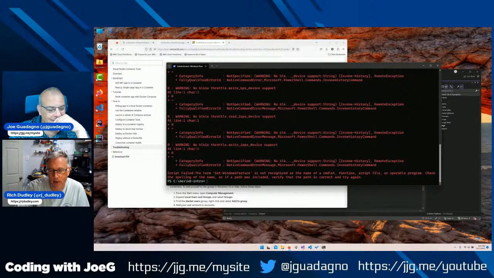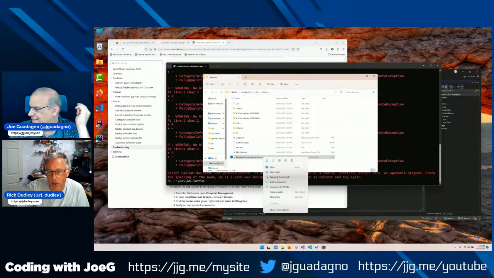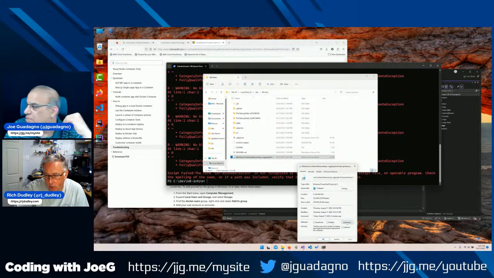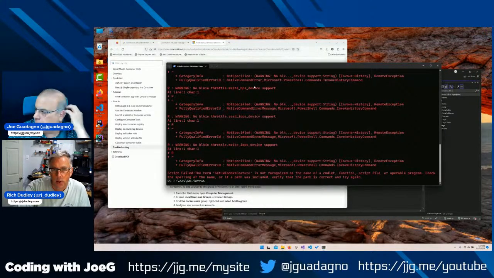Something happened. I'm not exactly sure what, but execution has completed. Let me just make sure of one more thing here. Properties. I forgot to do this earlier. Do we have to unblock these when we download them? Nope. Okay. You shouldn't have to do that. All right, there we go. Kind of scary, but let's see.